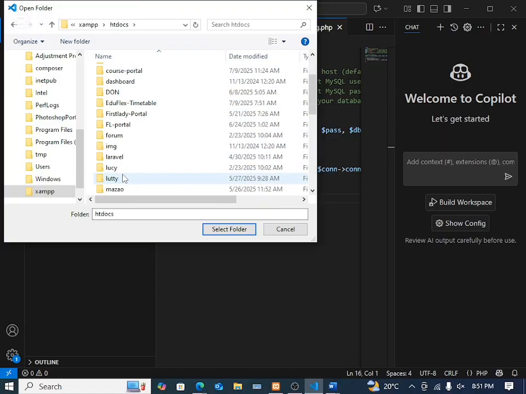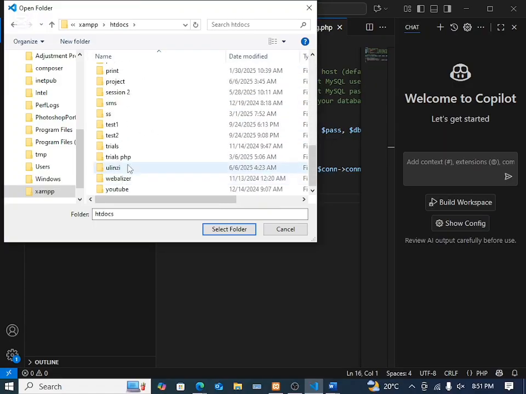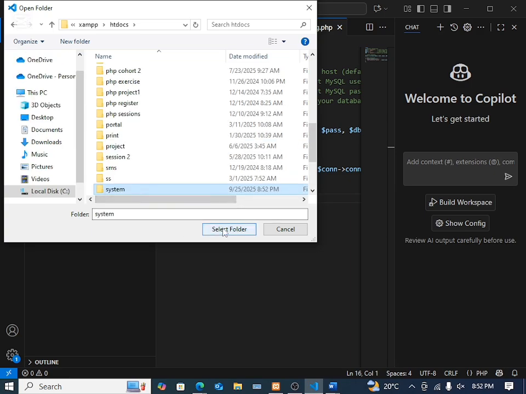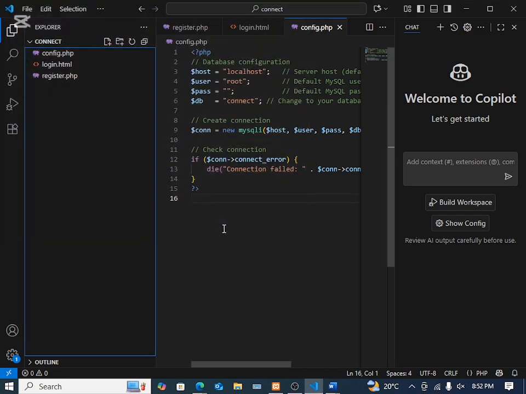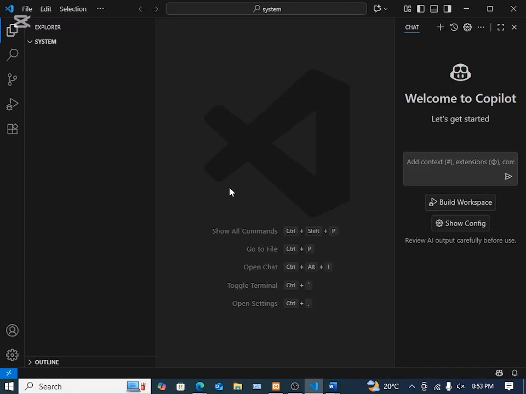Then our folder was called system. Here, we select it. We don't open it, we select it. Now we have our folder there. In this folder, we need to create now the files.